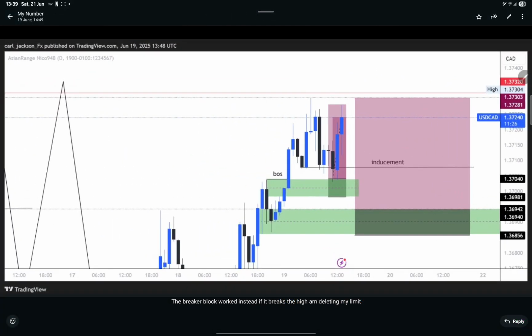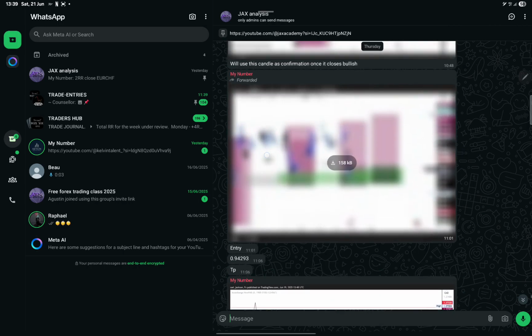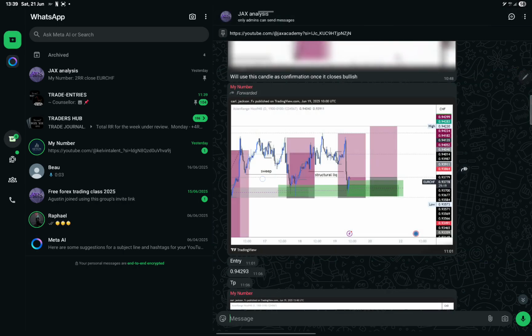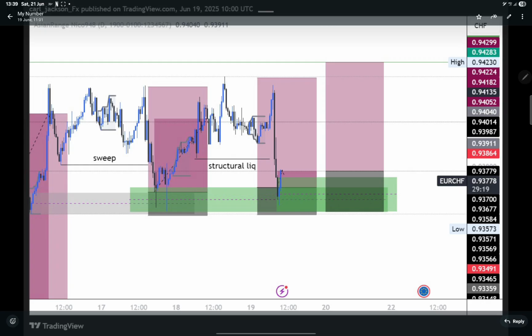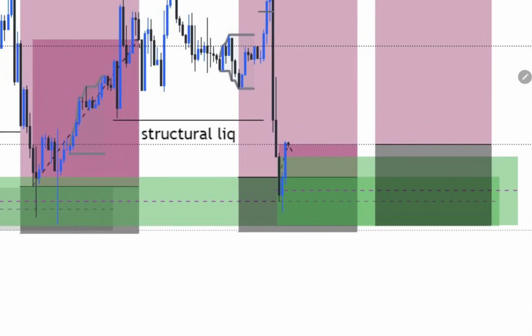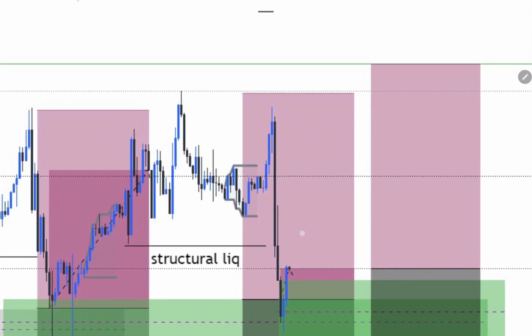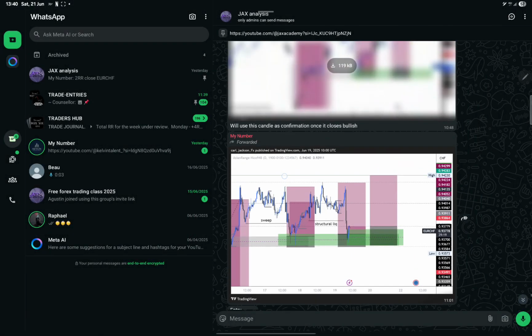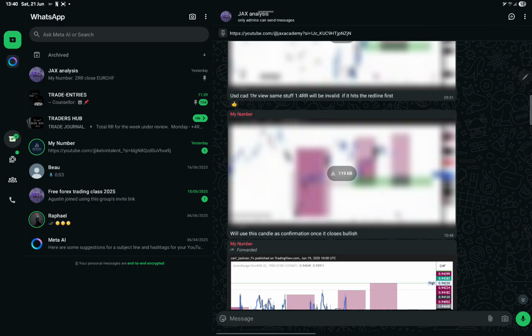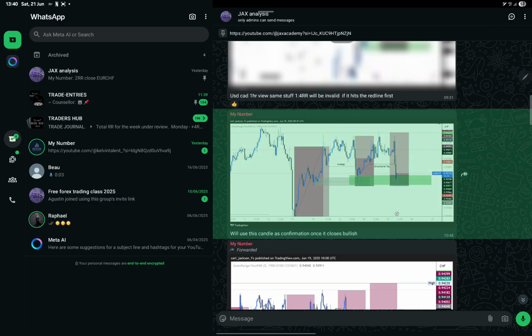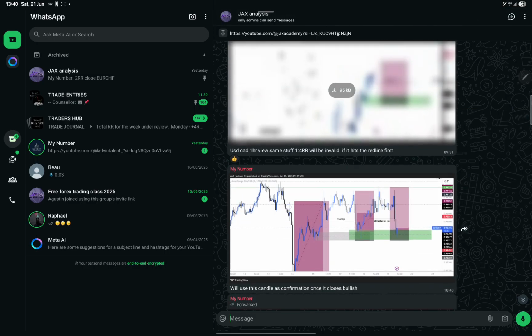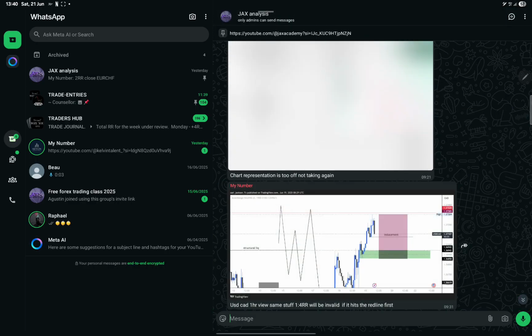This is what happened. Then I deleted my limit, and now this is EUR CHF. This is exactly what happened after this confirmation, this bullish confirmation. I think it's a 30-minute view. After the bullish confirmation, these two candles made 1 hour. After this confirmation, I took a long, and I closed it before 7 o'clock so that I won't hold a position that's about to hit TP till next week. So these were the trades we and the team took.